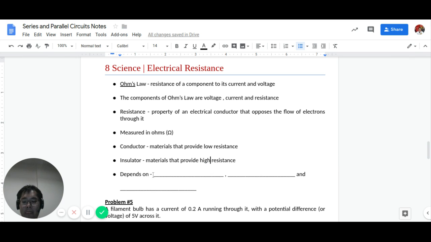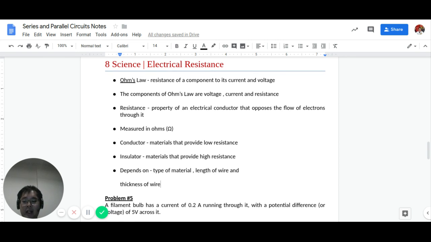Now, these are the three factors that we are looking into in terms of resistance, right? The first one here would be the type of material. If you can remember the second type, bravo, that would be the length of the wire. And of course, the third one here is the thickness. Okay, so just make sure you go back to the slides, check again and see whether any of the words here complement or are the same as the slides. All right, if it's not, please inform me. Okay, that will be for the notes section.